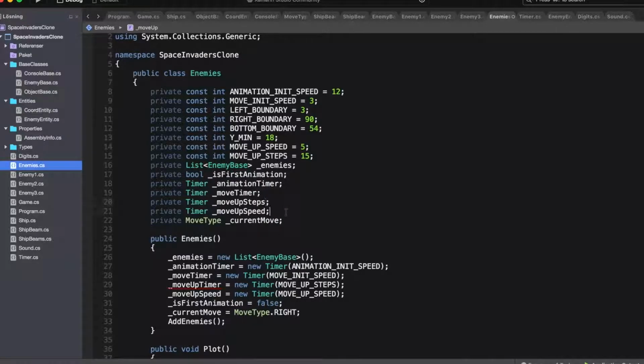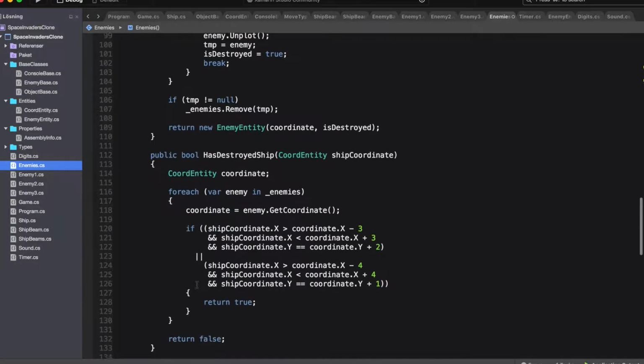Let's change the name of the move up timer to move up steps instead. Back to the method.